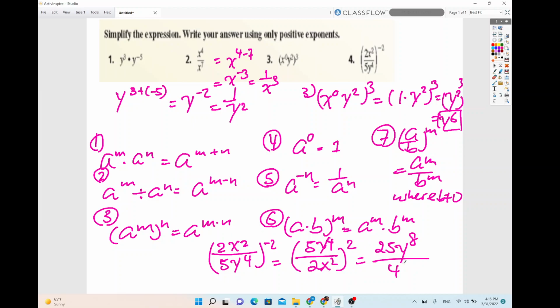X squared, quantity squared, so we get x to the power of 4, simplest form. And for those who might be wondering, what about the properties of exponents in a more complicated problem? Yes, we definitely do have something like that. But so far, just stick with this type of properties of exponents. If you want to watch more complicated ones, watch the other part of the video that I have for Algebra 2.